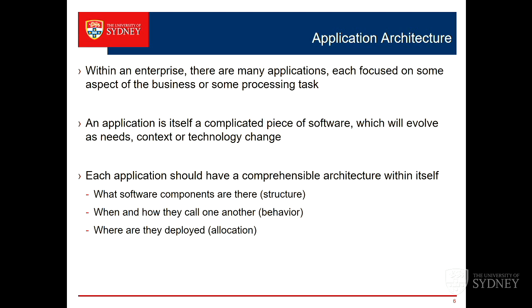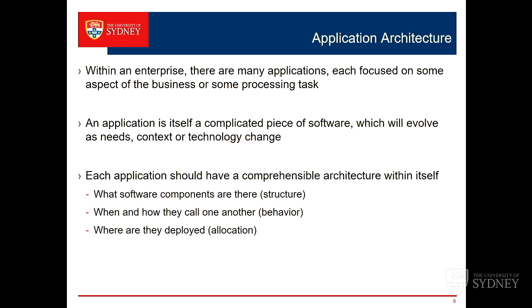The types of things we talk about in architecture, we want to know how the software is composed, what are the components in it, so how do we make up the pieces, how do they communicate with each other, and how do they pass messages, under what circumstances do this, there are rules about that, and how are the bits physically distributed.